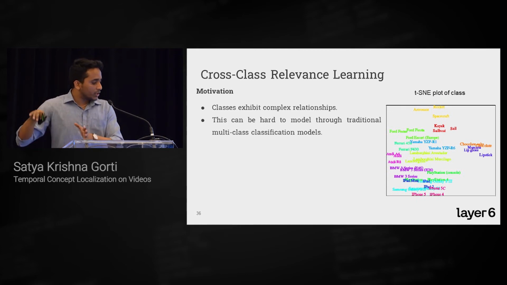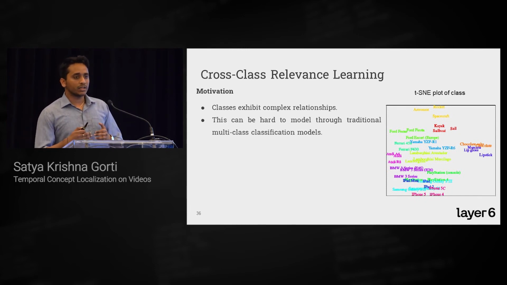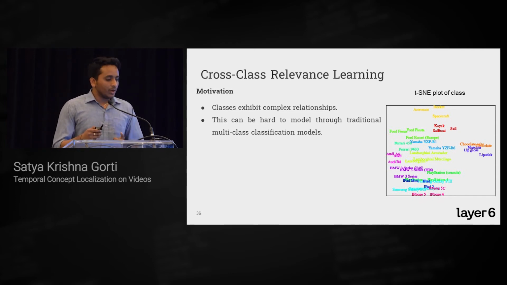Similarly, we have some makeup products on the side. And there's a very high chance that these classes actually co-occur in the data set because it's a multi-class classification problem. And we want to take advantage of this structure in the classes. But if we want to do this in the traditional approach, we need to design something like a hierarchical loss or some sort of weighting on losses, and this becomes really hard to train in practice, given that this model is gigantic, with many tens of millions of parameters.